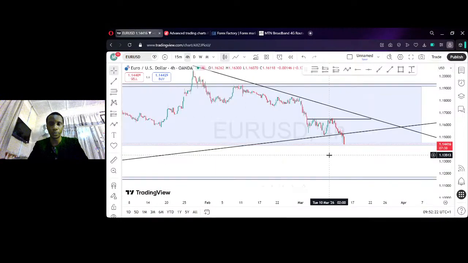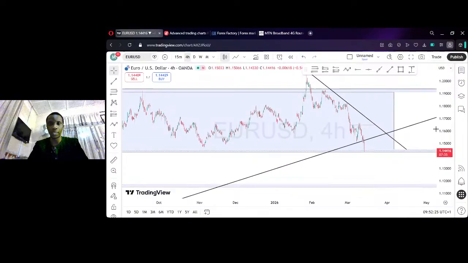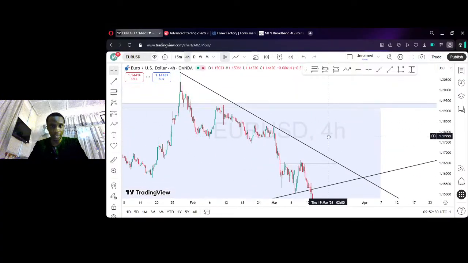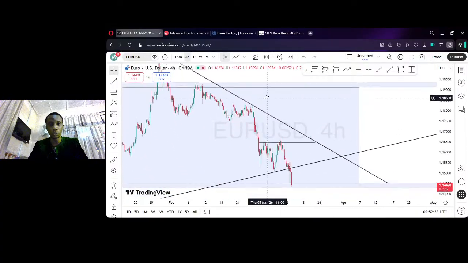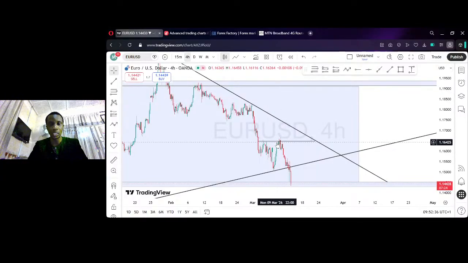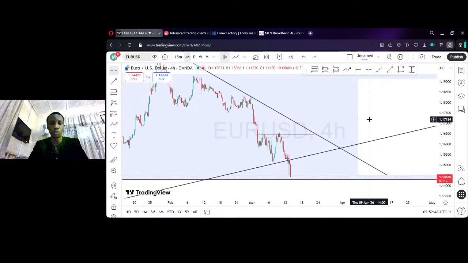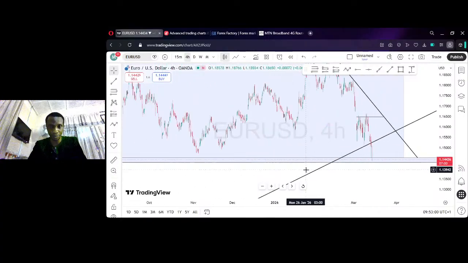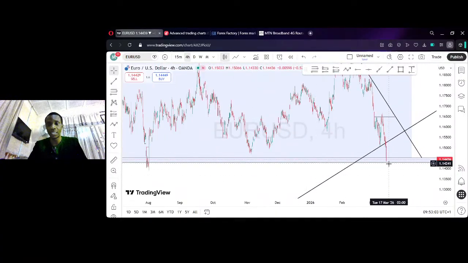So coming to the forward time frame, you can see that just like I predicted, the market did that easy. Right here we have this first touch point, and we have the second touch point. This was the breakout that I was anticipating, that if we get a breakout right here, we should see the Euro USD price dumping, pushing to test this trend line. But unfortunately, due to the momentum from the sellers, they drove the price back down to test the support level. And as you can see, we have price right here testing this support level.